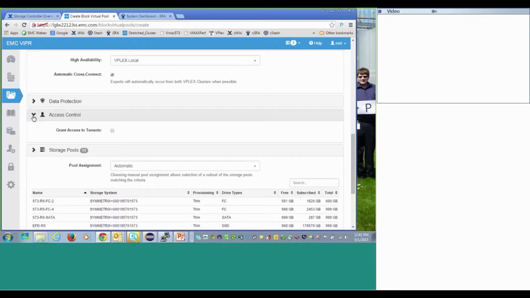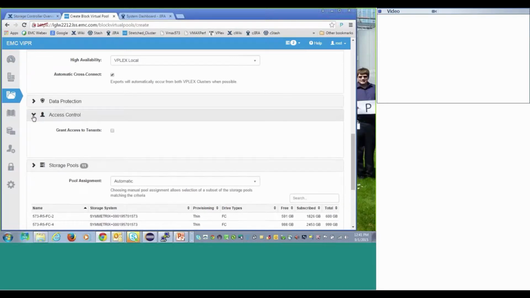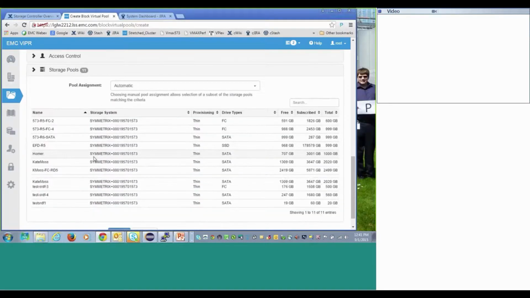I can grant access to certain tenants if I want. And in the automatic case, it's just going to match the characteristics I selected up there with the available physical storage pools that will satisfy those characteristics.